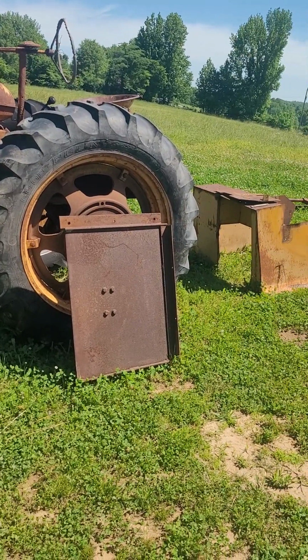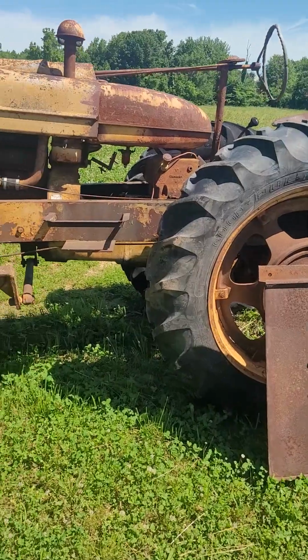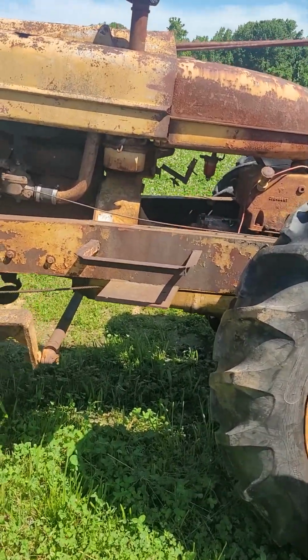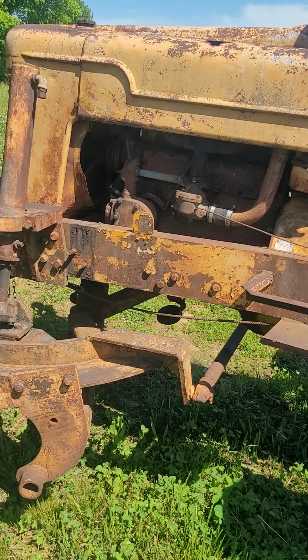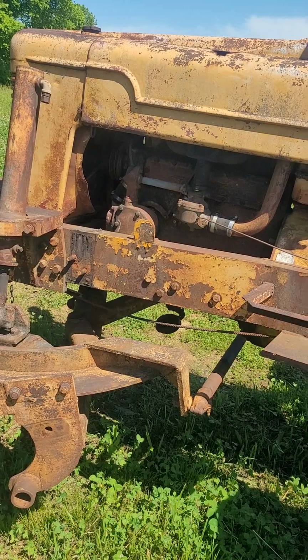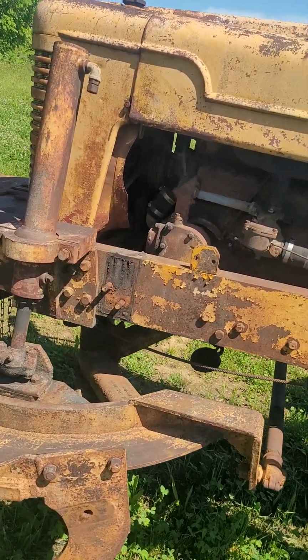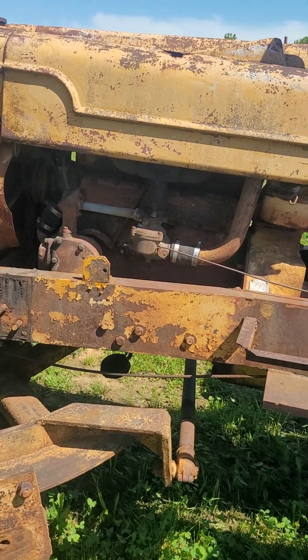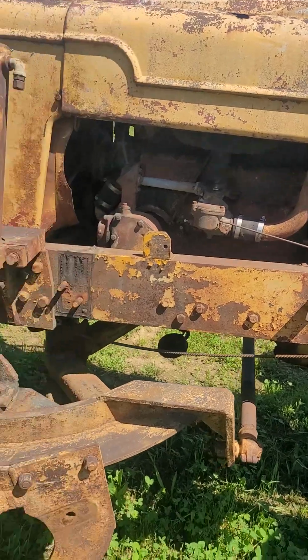I started some of the disassembly and I stopped. I was actually working on this tractor, but the engine is frozen solid. I mean, it might as well be a solid chunk of metal. So what I did with that other tractor, I bought that M, got it running, and I'm going through it, cleaning it up, replacing the leaking seals and whatnot. And I'm going to put that tractor in this.